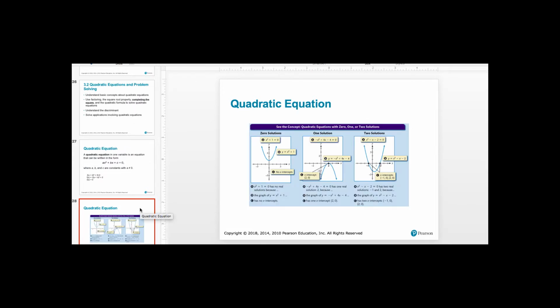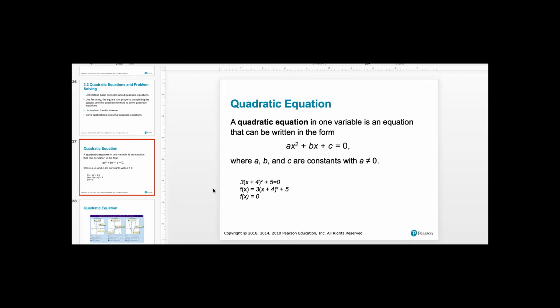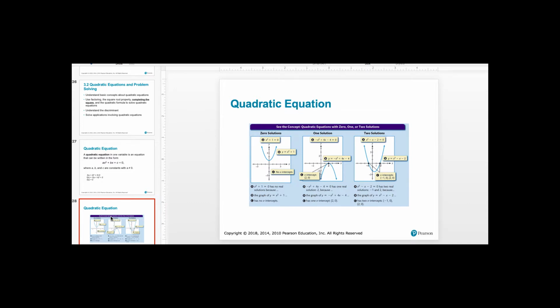So again, this sets up the picture on the next slide, which is thinking about this equation here. Where is it equal to 0? Again, it won't always be 0, but that's kind of like the standard form, and you'll want to get it to 0 in many cases. So notice that at the top in these boxes, all of your quadratics are set equal to 0. And if that's the case, and you just let your function be the x squared plus 1 in this case, so the x squared plus 4x, negative x squared plus 4x minus 4 here, and then whatever this one is.